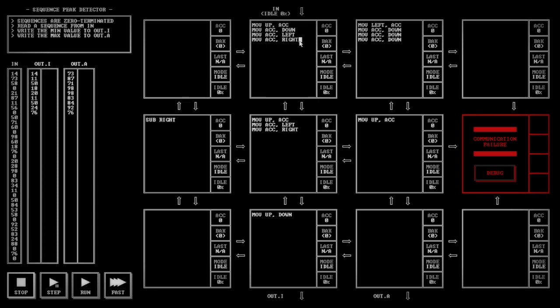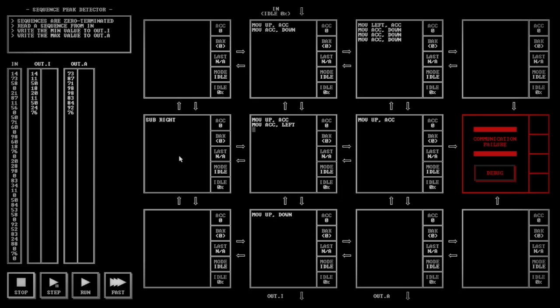So I would store it in ACC, and then I would move it left, right?